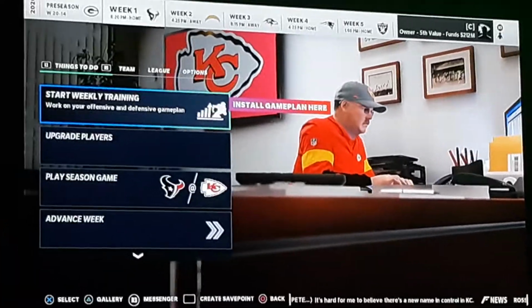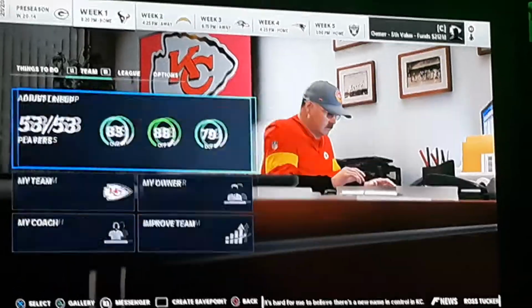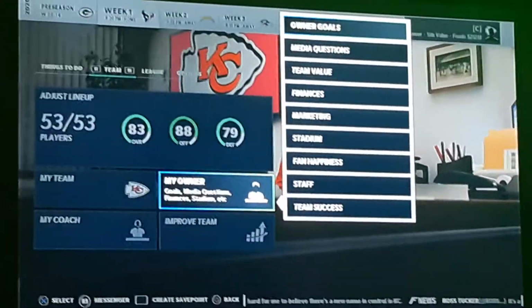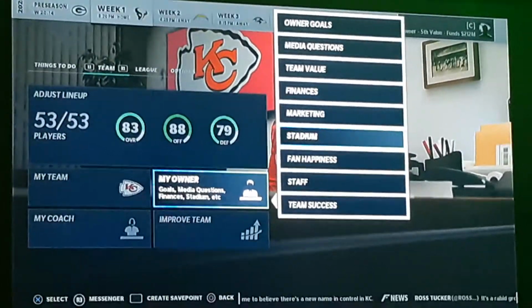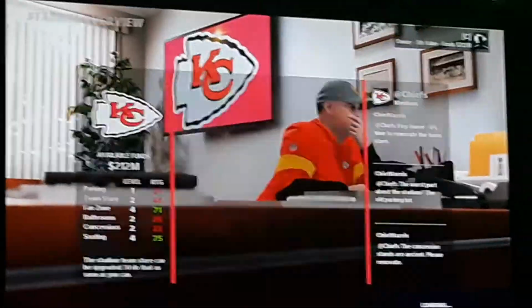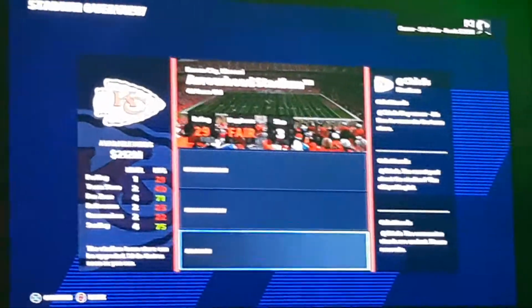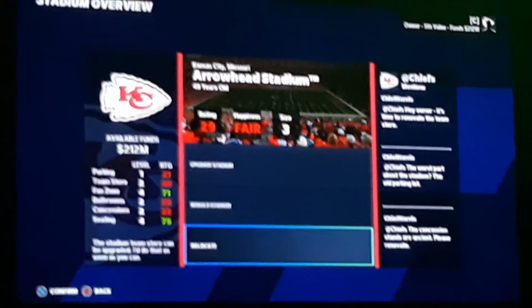All right, now we are in week 1 of the regular season. We get to go to my owner, and where it says stadium, you got to click on stadium. And in the overview, we're definitely going to relocate our team outside Kansas City, Missouri. And I will tell you this, we will be in California. So we're going to be out west in California.